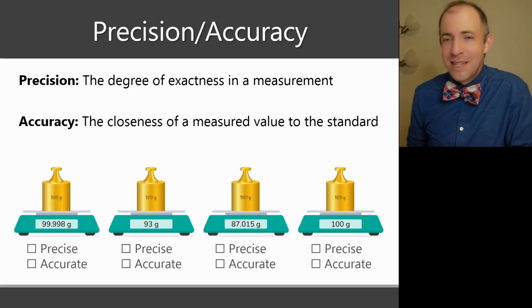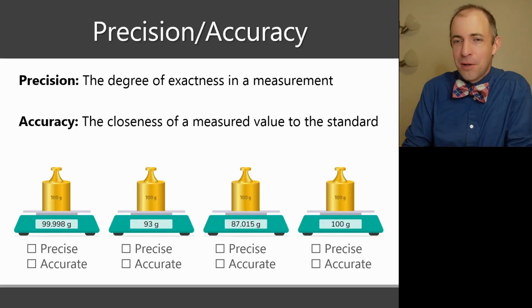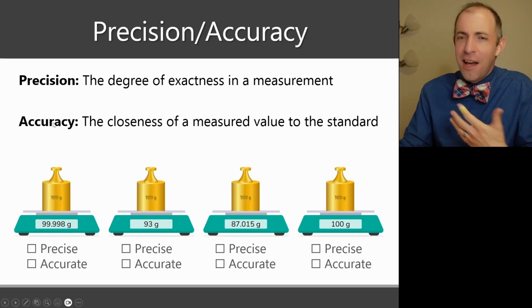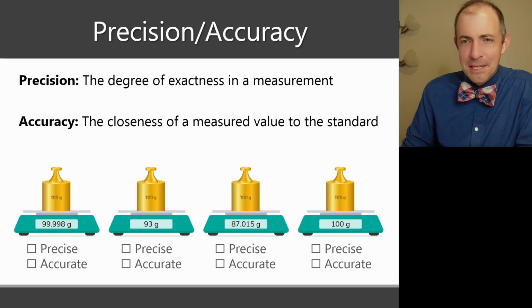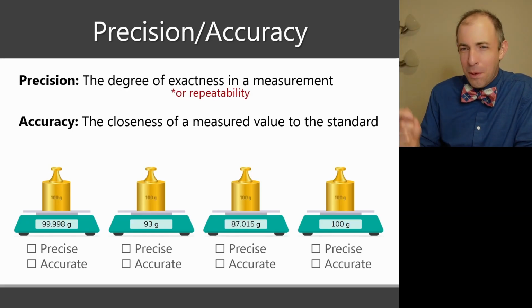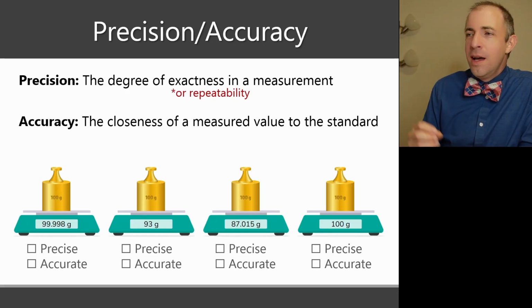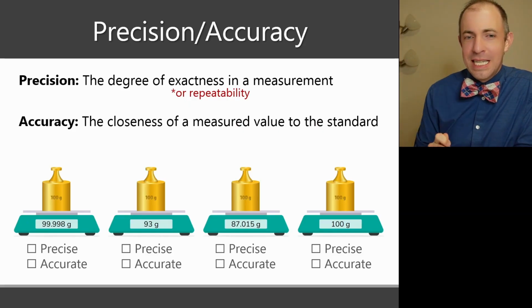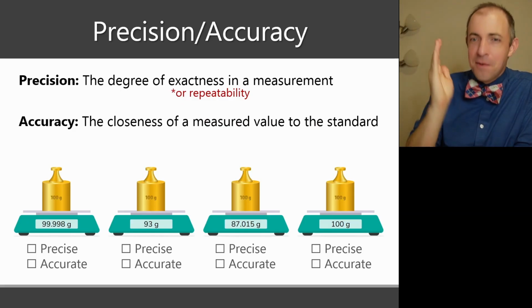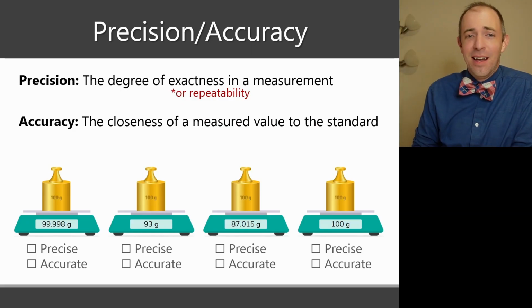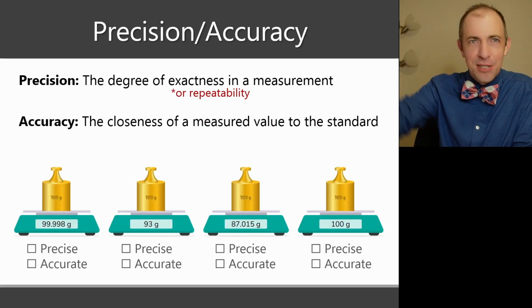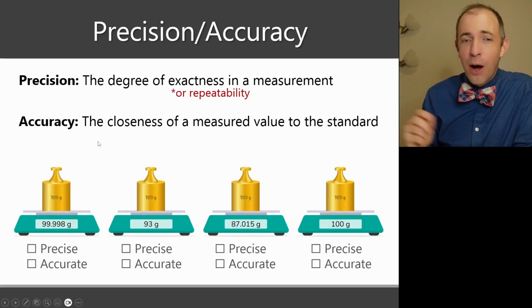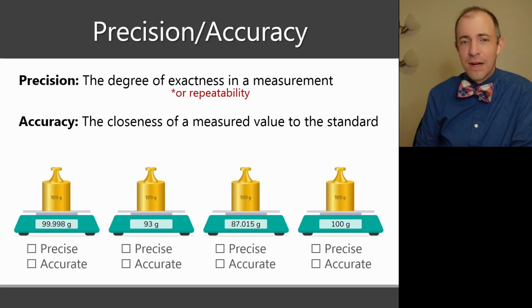Now, when you do that, you are naturally going to come across 2 terms that are important to describe your measurement. That is precision and accuracy. Precision is, one way to think of it, the degree of exactness in a measurement. This can also be thought of as the repeatability of that measurement. So you can think of it in terms of how fine of detail your tool is able to give you, your instrumental precision. Or if you make one measurement 5 times, you're not looking for a major spread or bouncing around of that data. You want something that is very repeatable. Accuracy is how close we are to that standard that we are referencing.